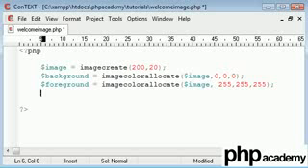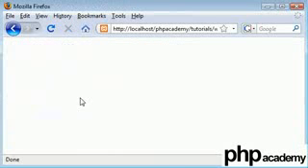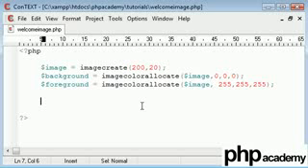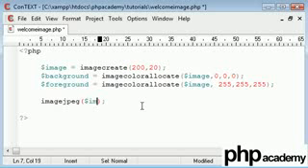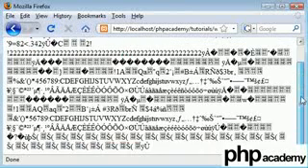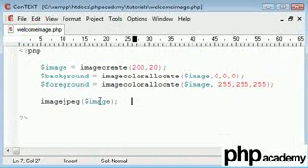Okay, the next thing we're going to do is create our image string. So for now we've got our image set up. If we come onto our page, we can see there's nothing on here at the moment. This is because we haven't set our image. The final setting of the image works a bit like this. We're going to say imagejpeg, and we're going to put the name of our image in here. Now there's one problem with issuing this command. If we refresh now, we'll see that we get a load of rubbish on the page. This isn't understood by a user, it's not a picture, it's rubbish.